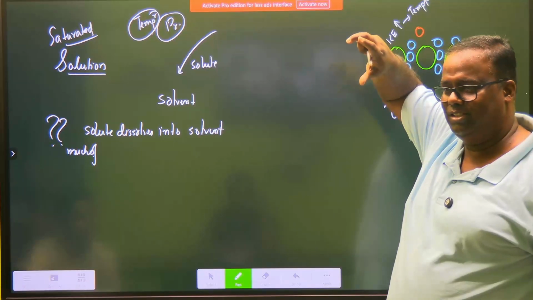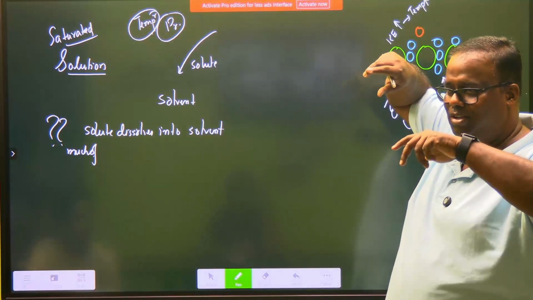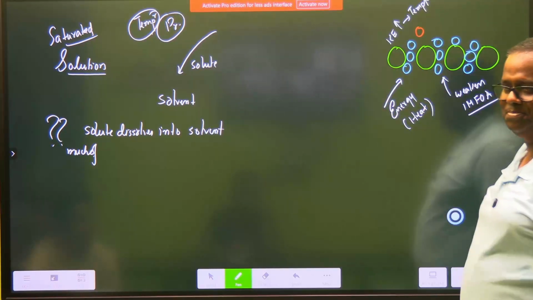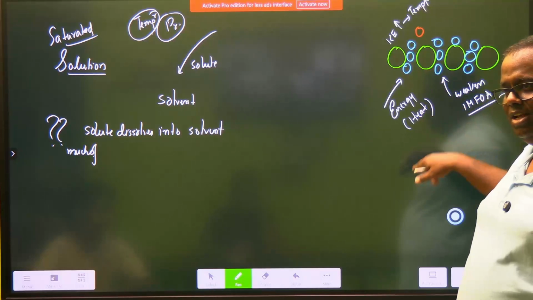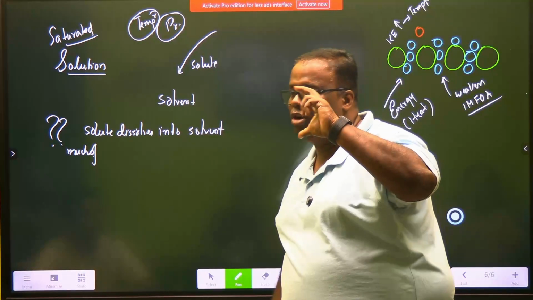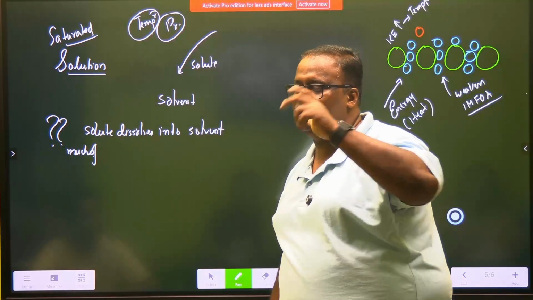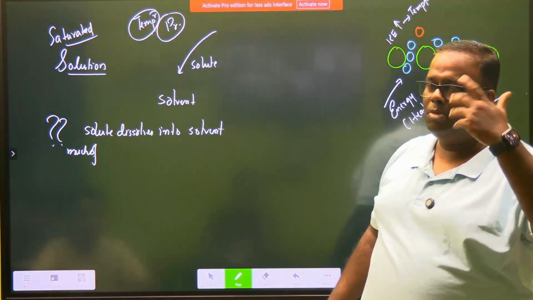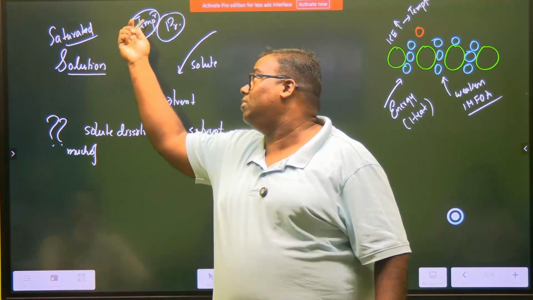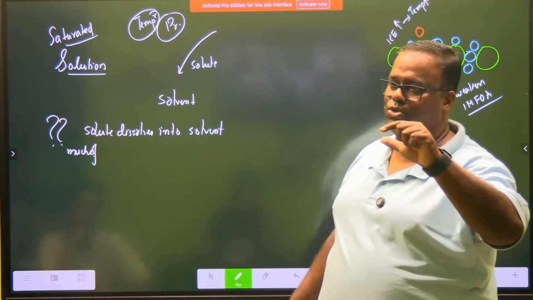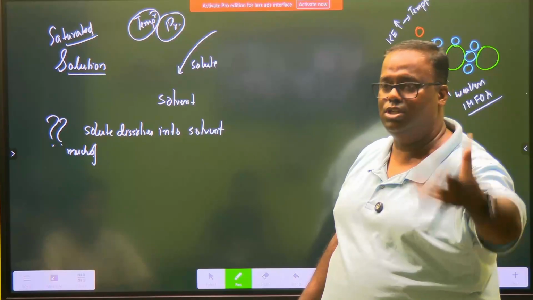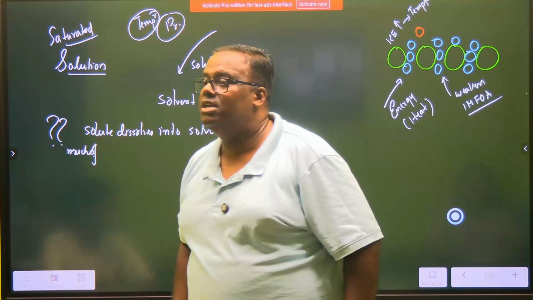Increase more solvent. Sugar is not getting dissolved. Add more water and all the seats open up. Now the child can happily sit. So whenever you define saturation of a solution, you should say that the volume should be fixed. Therefore, in saturation they will define that the maximum amount of solute that can be dissolved in 100 ml of a solvent at a constant temperature and pressure is defined as the saturation point. Beyond this, I won't be able to dissolve any further solute. At that moment, we call it a saturated solution.